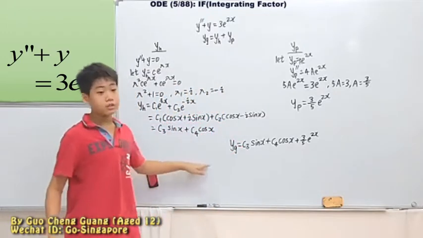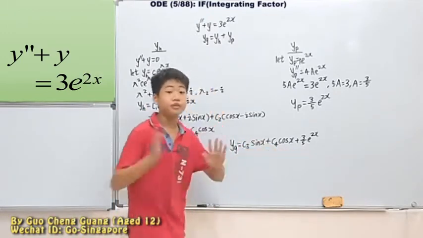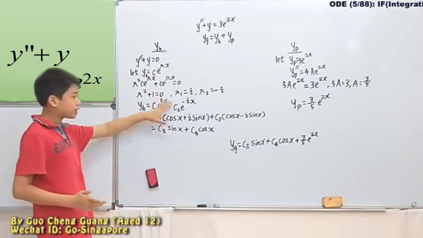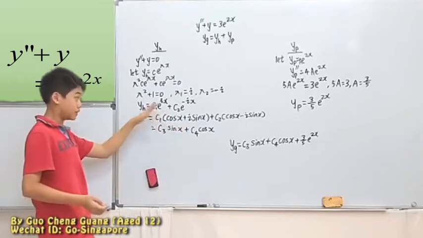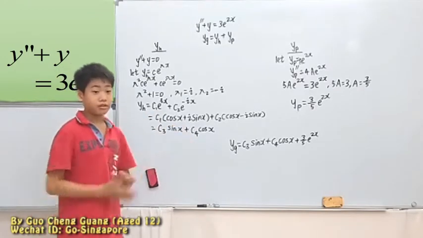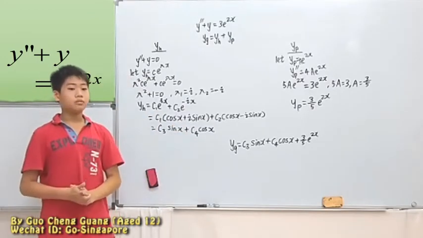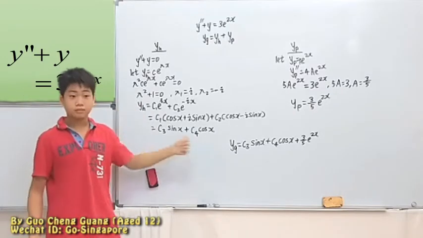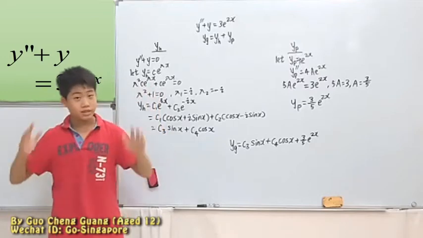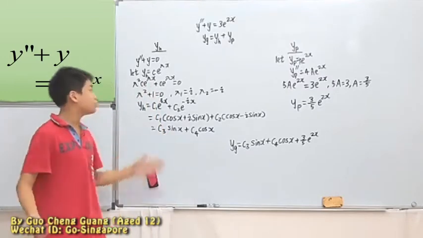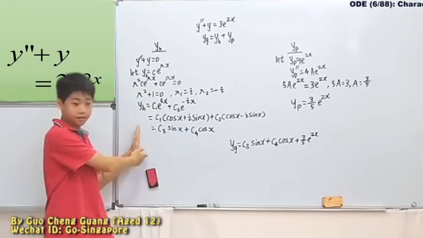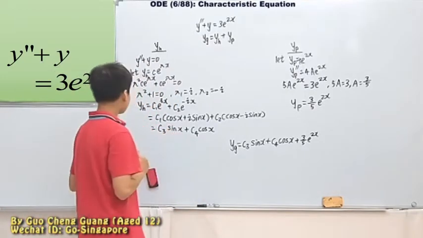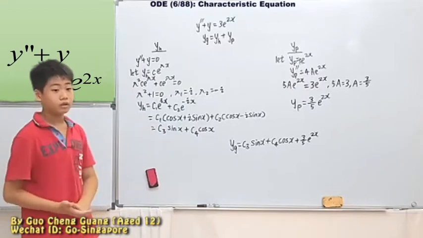Okay, so until this part, you're actually done. If you want to verify, you can verify yourselves. So this part, I just write it out completely, as this is the first time this kind of question came up here. So in the future, if we meet this type again, we can just straight away write it as this. Okay, so in the future, if you meet that kind and you suddenly don't understand, you can come back here and watch this again. Okay, so let's check this part. Okay, so all of these are fine.